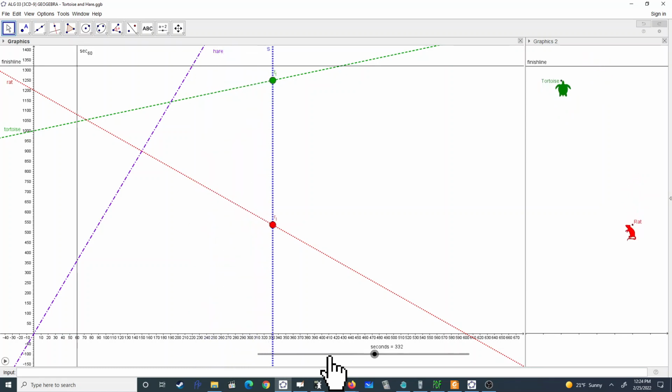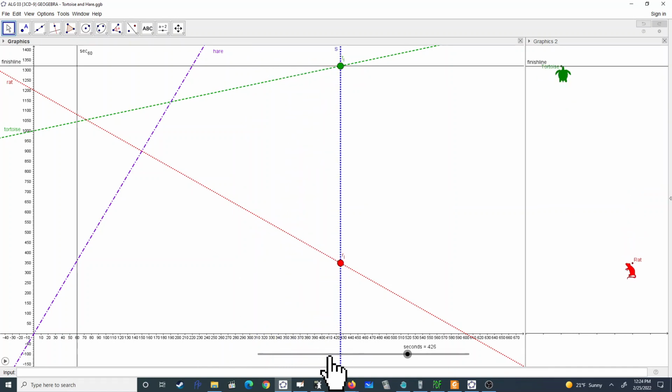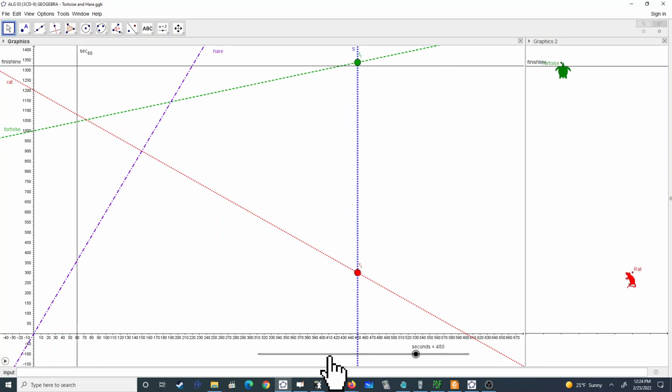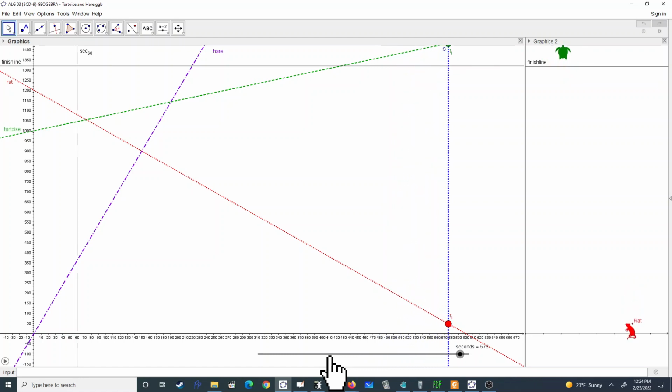The hare, however, doesn't stop. It's like a bunny, keeps on going and going and going. Finally, the tortoise crosses, and you'll notice it's taken quite a bit of time for the tortoise to cross. We'll have to figure out what's going on. And if you go far enough, I guess you could say the rat has its own line to cross, but in this case it crosses the starting line.